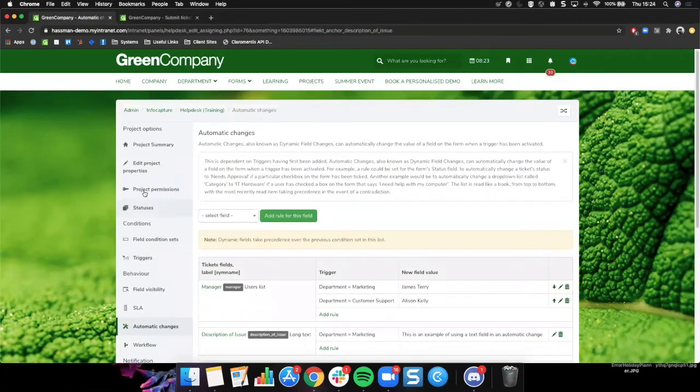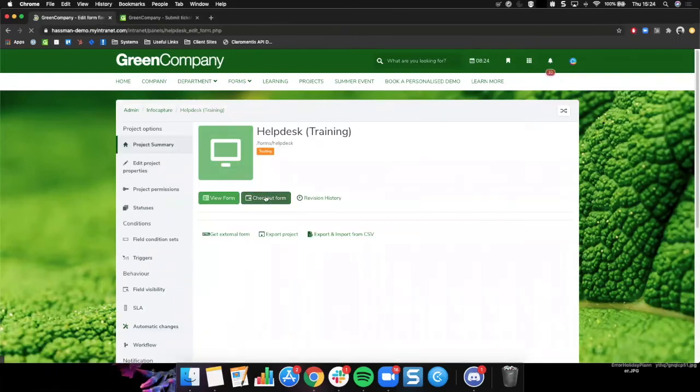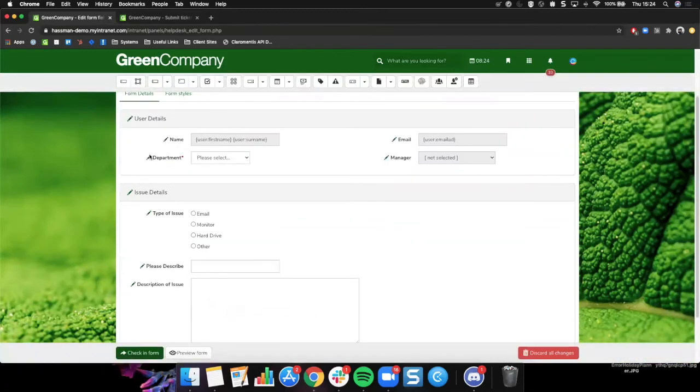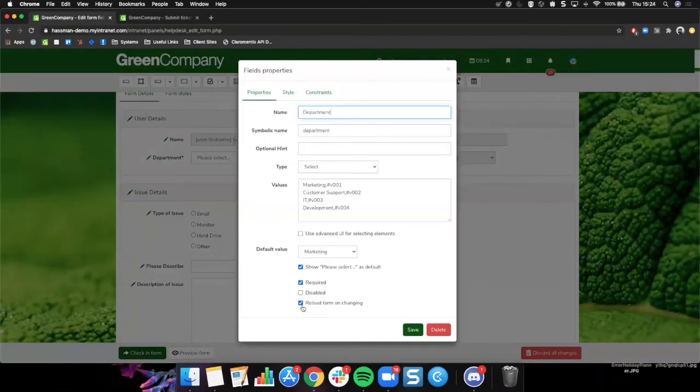And that's all, if we remember back from our first session, when we were creating the form, the department field, for instance, the type of issue field, these are all reloading the form and changing, okay? And this is important in order to make that functionality work. Otherwise, the form can't refresh, it can't update that functionality that we've applied, and it will simply mean that even though we've built all those rules and created all that functionality, it won't work.